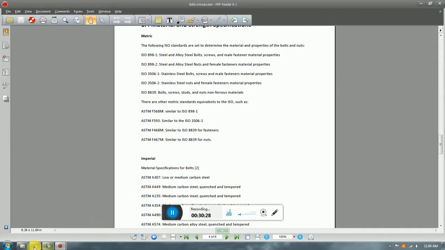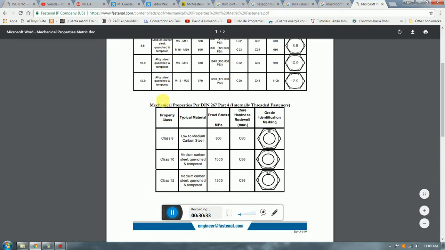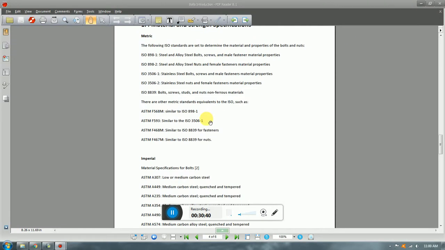Okay. So when you find this, this is per DIN, you can find the ISO types. The nut class is always gonna be stronger than the class for the bolt. Okay. So use the same type of class. You get a 10.9 class bolt, use the same type of nut. Okay, and the nut is gonna be always stronger than the bolt. So because the bolt is the most limiting part of the bolt group, we always reference the bolt when we calculate the stresses, okay? Because the nut is always gonna resist more.